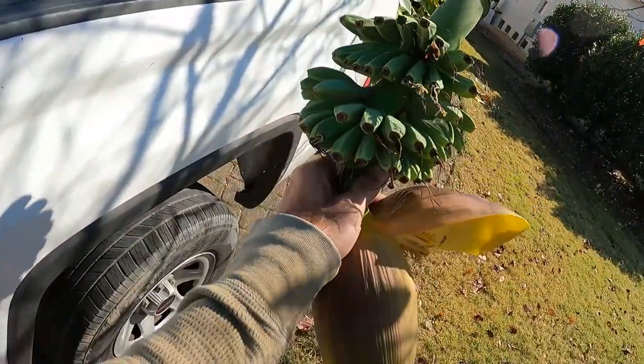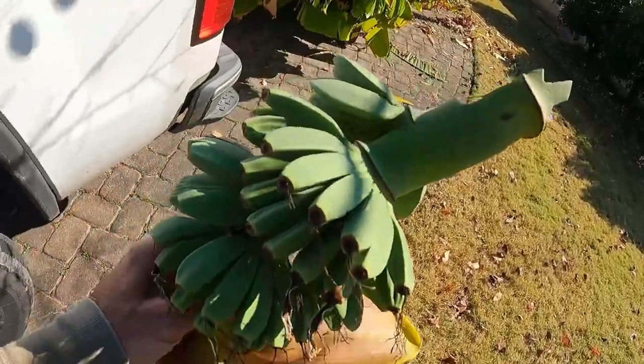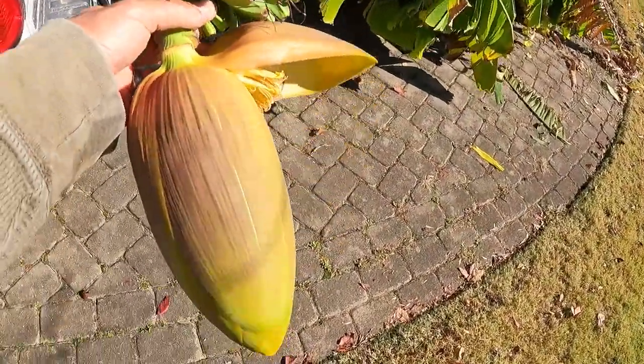Well, that got them all cut down. Still got to carry a bunch of them. My gloves, if you're wondering, are soaking wet with banana plant juice. And if you're wondering, no, it doesn't smell like bananas. But JR was kind enough to find this for us out of some of that mess. And you can see the little beginnings of bananas.